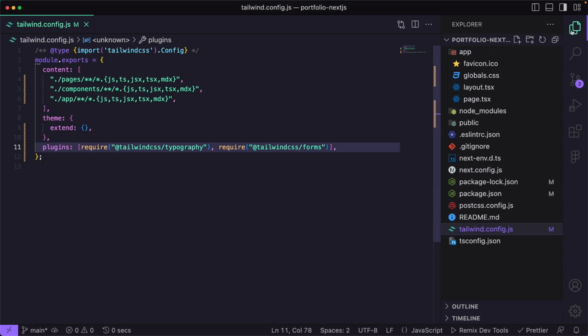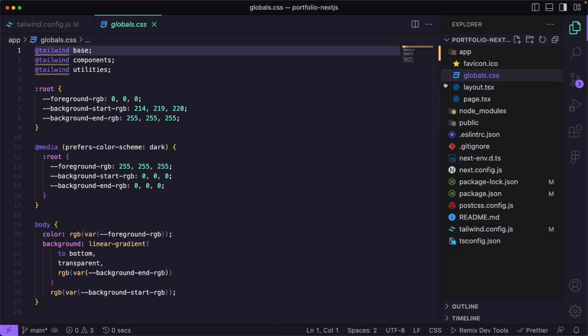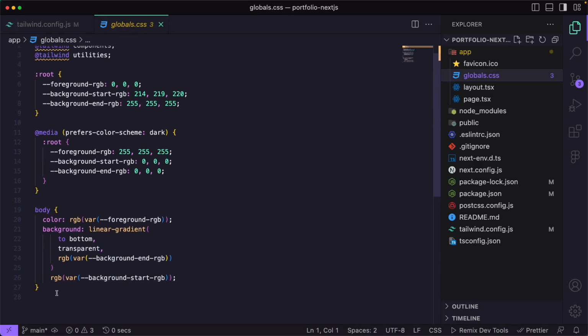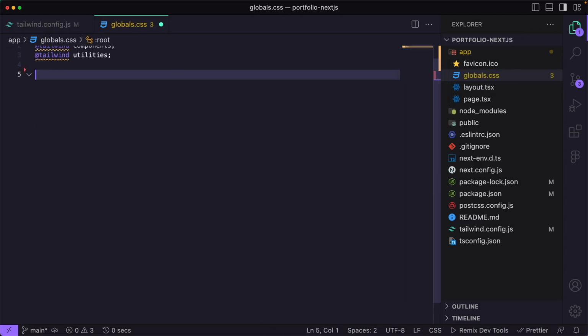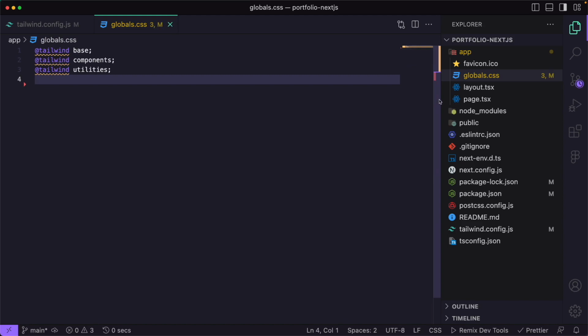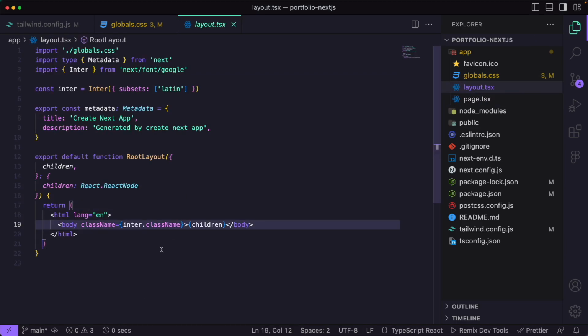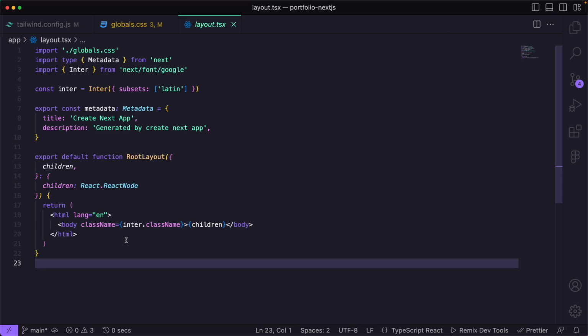If I now open my Explorer again, I can open the global CSS file, and as you see we again have some default styles. Let me delete them since I won't use them. And now where that's done, I think we can actually start with coding our application. And the first thing I think I will do is actually open the layout, and let's style the layout for a bit. Let's go right here inside of the body tag, and the first thing I want to do is actually style the body tag.